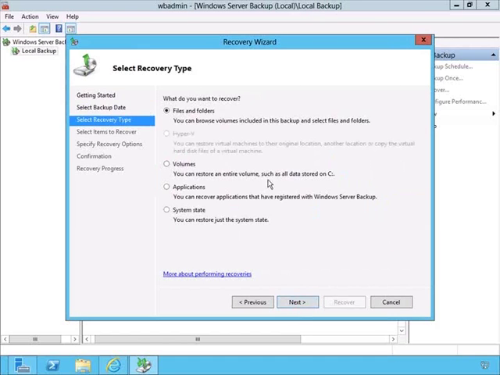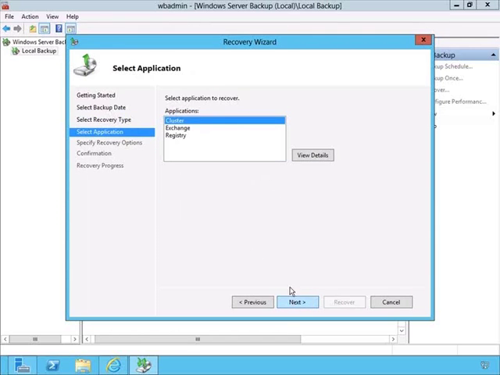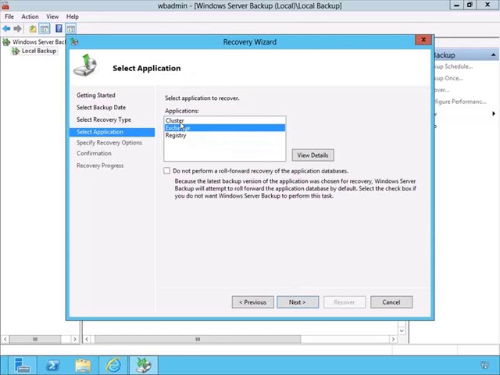Now, notice this. We can restore files and folders, volumes, applications, system state, and if we had backed up Hyper-V, we can restore virtual machines, but we didn't back up Hyper-V. So we're looking at this option here, Applications. If we select Next, you can see that Exchange is an application that we can restore.